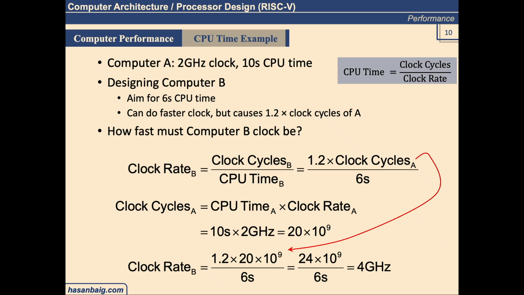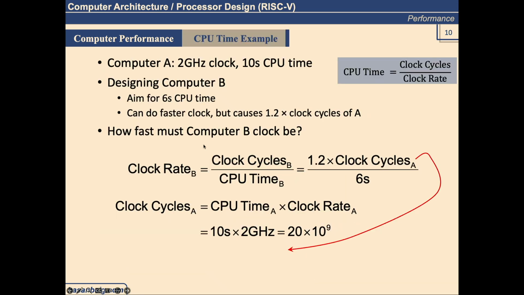You have a question? Yeah. I know the clock rate now answers the question how fast the computer clock should be. So how about CPU time and then clock cycles? Which question does that component answer for? CPU time? Yeah, for computer B? If you have a question, you ask us, like, what is the CPU time of computer B, or are you going to ask a different way? It could be like here in this one, how fast must computer B's clock be? So it clearly asks you, where is the question?